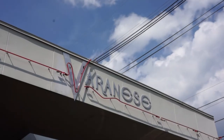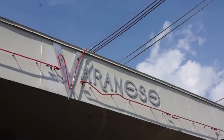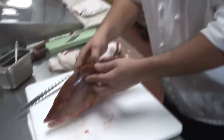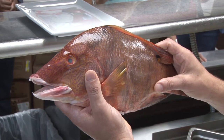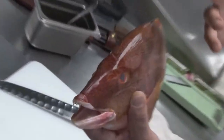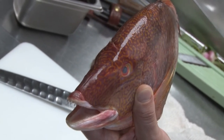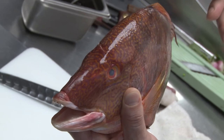Being here in Louisville, the central hub of UPS, we get stuff in overnight. We talk to our fishmonger in Honolulu at noon — 6 a.m. their time — and they're just getting fish in from the market. We have it by noon the next day. This is my hogfish right here, and he's really pretty cool looking — beautiful markings, super white meat, and a little bit of a pop. This fish is really delicious. Usually you don't see it in markets because the people that fish for them keep them for themselves.